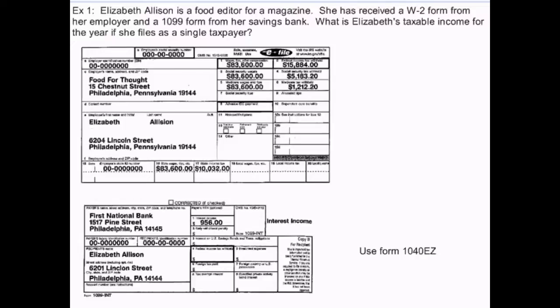So we are going to fill out a 1040EZ for this person. I'm going to actually fill out the actual forms. We're going to switch to the document camera view. She has her W-2, and she got a 1099 for bank interest, one bank. She made less than $100,000. She's single. She only has one source of bank interest, so she can use the 1040EZ. So out of your paperwork, go ahead and pull out a 1040EZ, and I'm going to get this set up to allow us to use it.